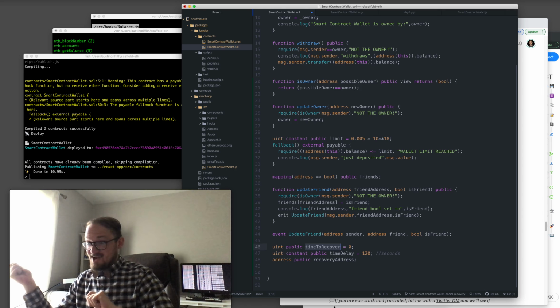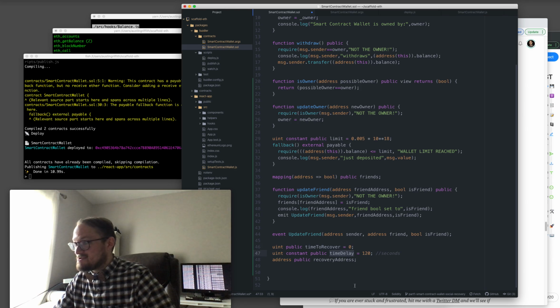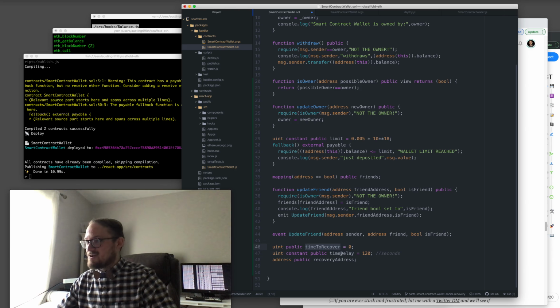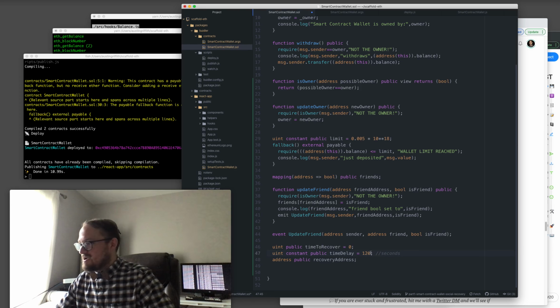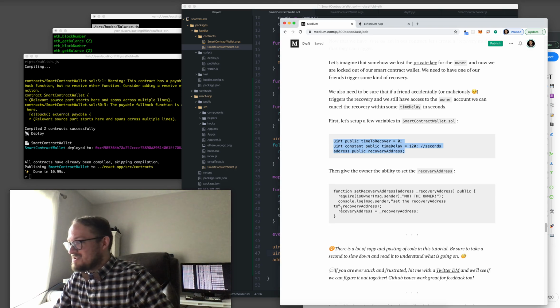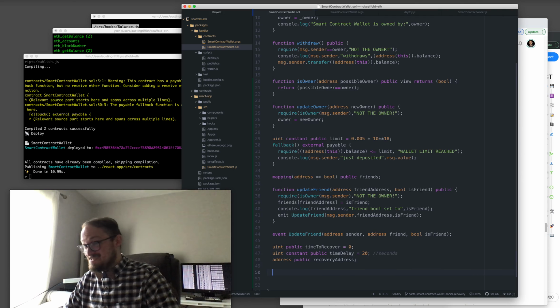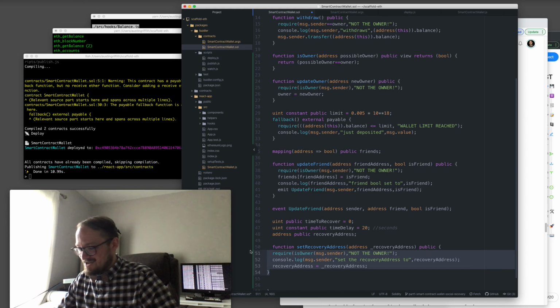If this thing is greater than 0, it means that we are in recovery mode, and either it's going to time out and go or not. This will be the time delay. So this thing triggers, then we have this much time before all the funds will be sent to that guy. And 120 seconds, come on, ain't nobody got time for that. So I'm just going to set it to 20 seconds. Normally you'd probably set it to a couple of days, or a week. I don't know.